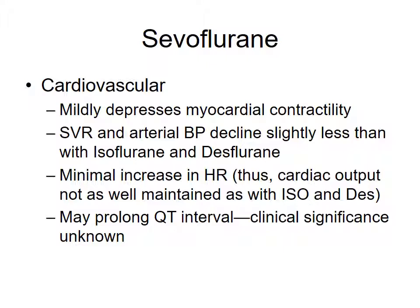But does anybody else know what other drugs might prolong the QT interval? You probably haven't gone through any of that. Zofran, right? And there are others also that will do that. So you have to be careful with those, because like droperidol, which was a great antiemetic, nobody gives it. We don't even have it anymore because it prolonged the QT interval and this black box warning came up. You have to monitor your EKG beforehand. You have to get an EKG afterwards. People just stopped using it. So if it's additive with that, it's kind of interesting.